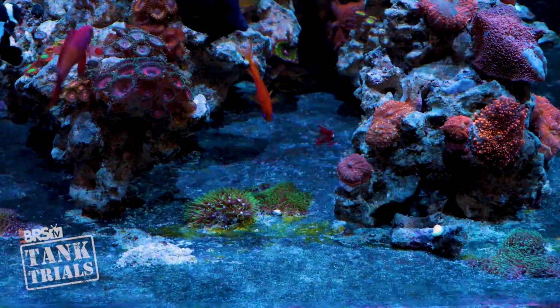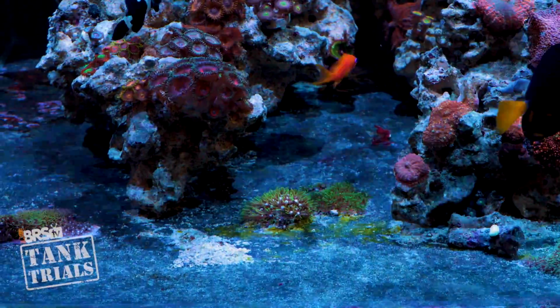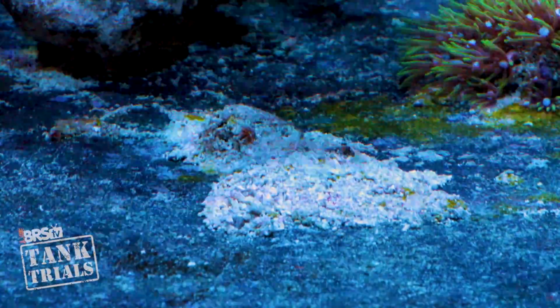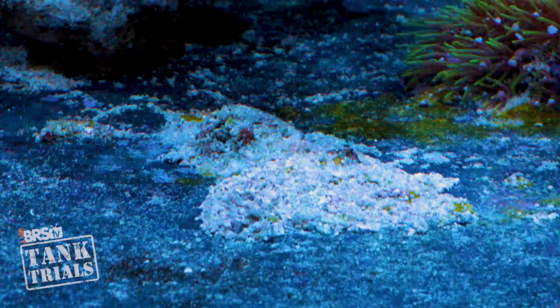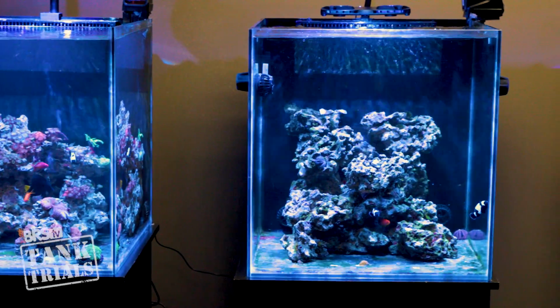There's no sand to keep clean, which reduces maintenance, and having the pumps at the bottom of the tank absolutely keeps the bottom clean. There are small pockets which do collect some detritus or bits of rock, but it's easy to clean for sure. While I do like the look of sand, it's a trade-off I'm personally willing to make on any tank where lower maintenance is a critical component of system design. Having three tanks in my office, that's certainly the case here.